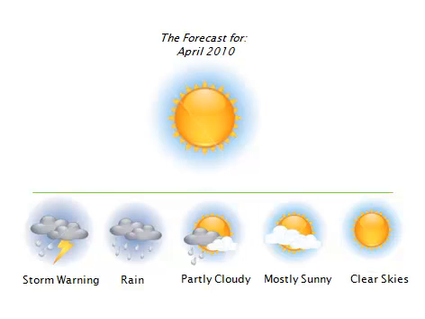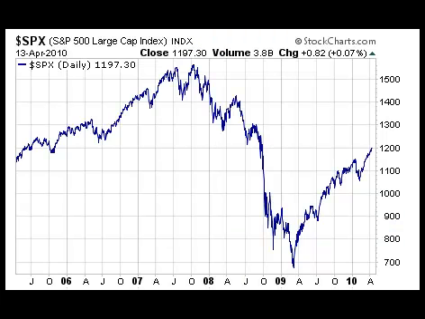Well, the forecast for April 2010 is clear skies. All of our technical indicators right now are pointing to a very, very strong market. I just want to mention one thing in addition to the forecast for April 2010. Although the forecast is clear skies, and you need to position your portfolio according to the model that you've selected, which I'll talk about in just a minute, I do want to indicate the fact that our technical indicators are getting stretched to the upside. In other words, it's very possible that in the not too distant future we might see a small correction in the market. Here's a chart of the market, the S&P 500 actually, going back for the past 5 years.